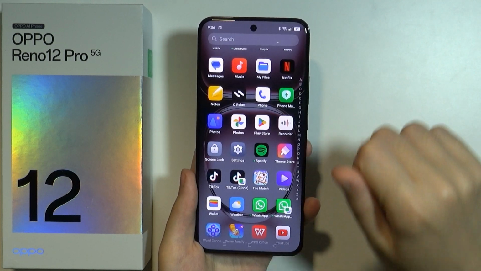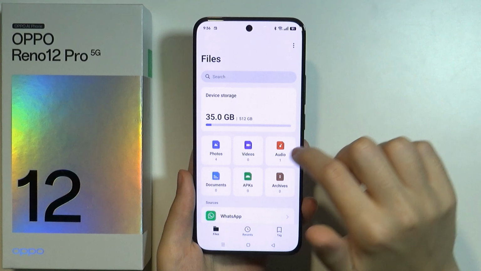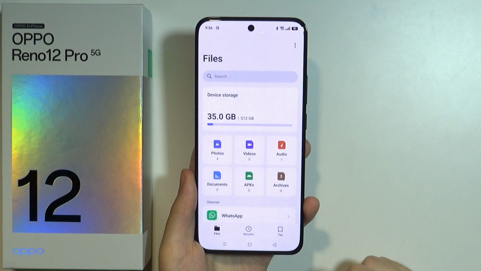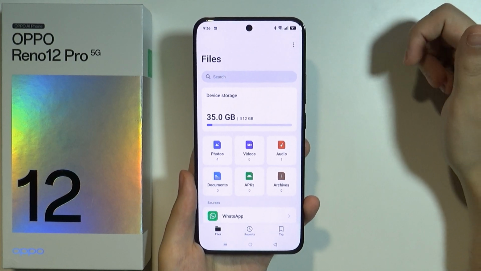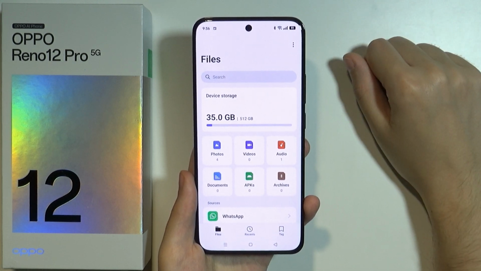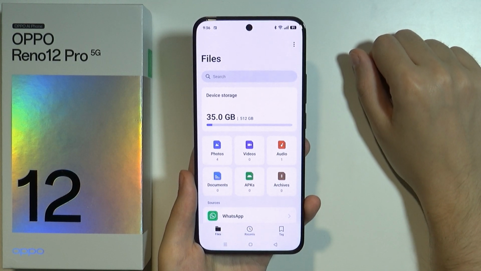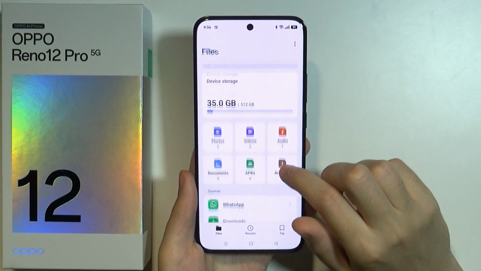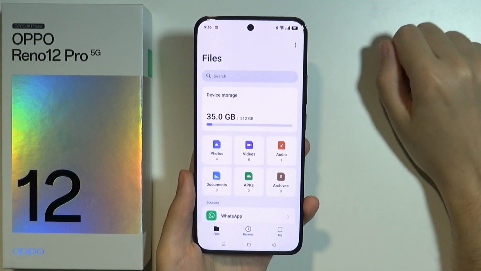Another app that we can use is called My Files, and here we can just go to photos in order to find all photos. This one also includes not just photos but also videos. I mean, videos are also included in the Photos app that I showed you before, but in this case, in addition to photos and videos, we also have audio files, documents, installation files, and so on and so forth. So we can find pretty much everything in this app.